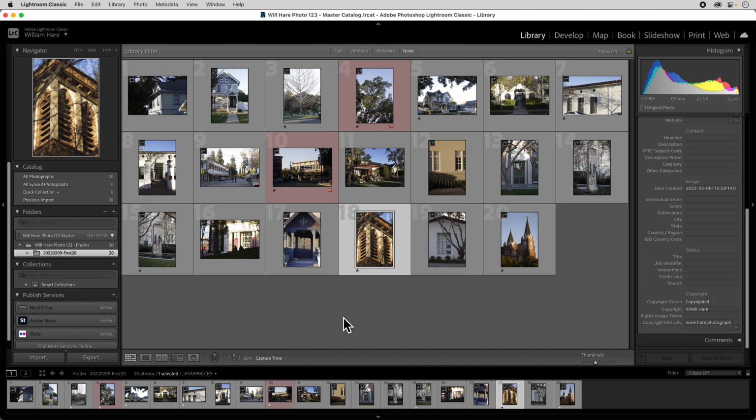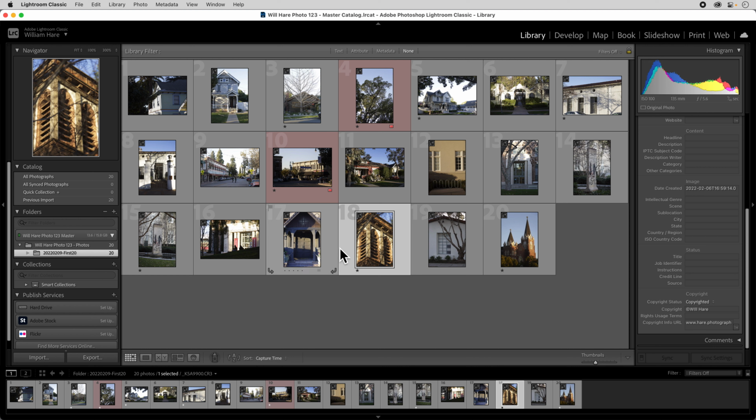All right, now we're going to talk about getting our images out of Lightroom. We've talked about how Lightroom keeps all of our images and all of the settings that we make to those images within the catalog. And now we want to send these images out so that we can post them to our assignment.